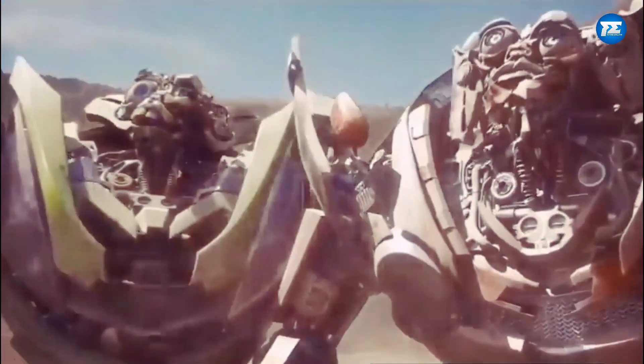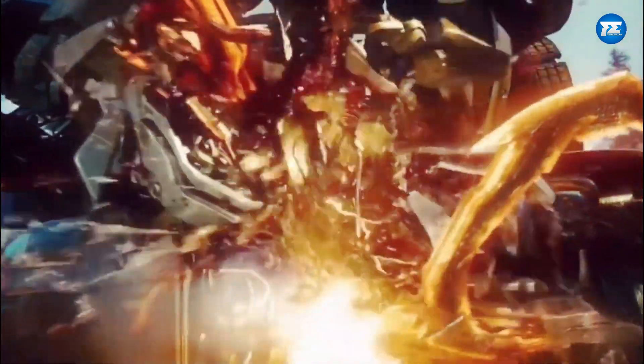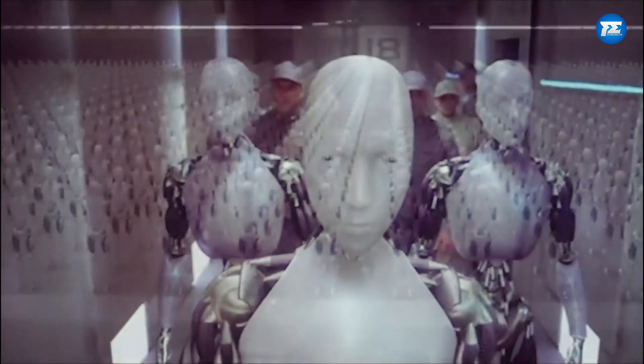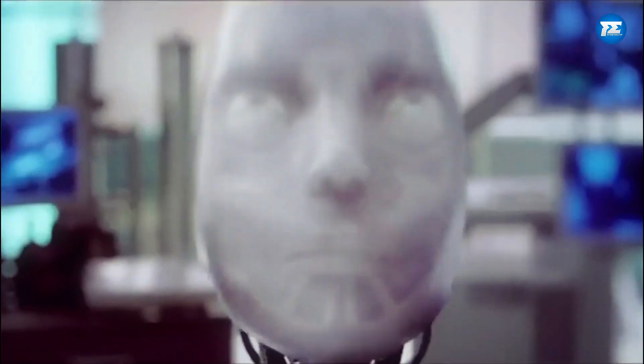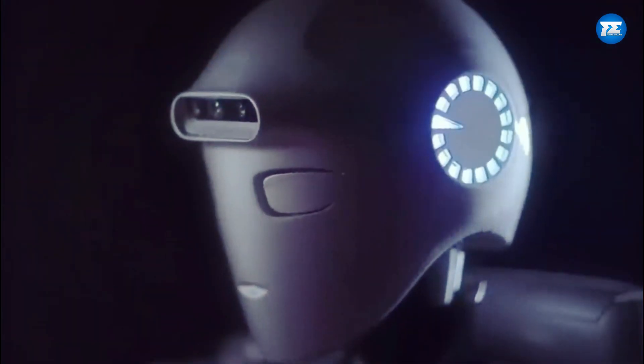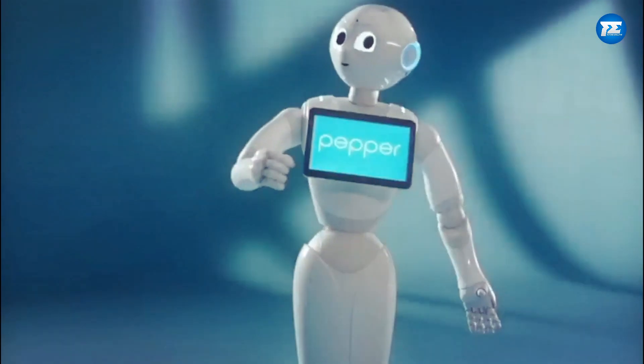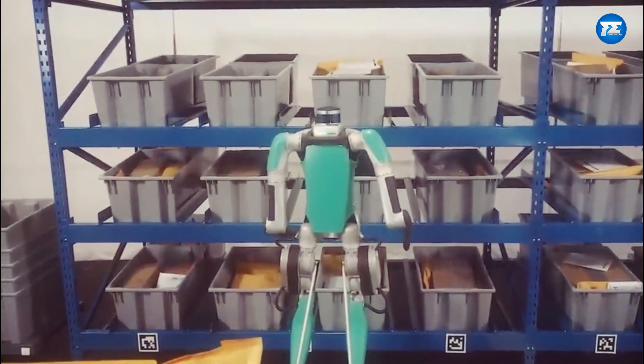They can fly, swim, crawl through debris, put fires out and assist our brave heroes in saving lives. Some of these robots can scout disaster areas, others can handle heavy objects and clear away rubble. There are even robots that can explore on their own, collect data and find specific spots that need attention, like checking where people might need medical assistance and then delivering medicine and other supplies to them. Teams all around the world are developing such robots that have skills like humans or even superhuman skills. Today we have put together a list of 10 such amazing rescue robots.